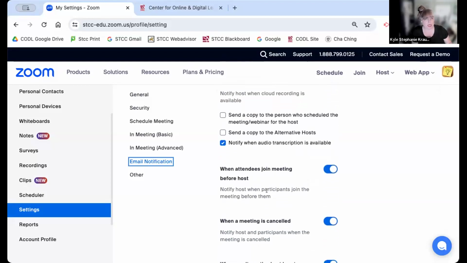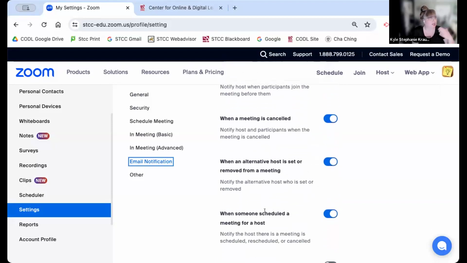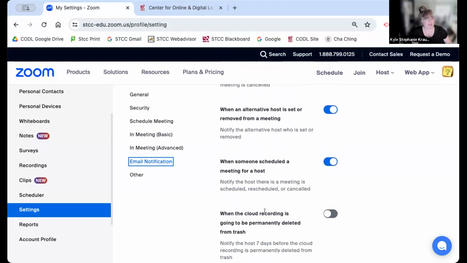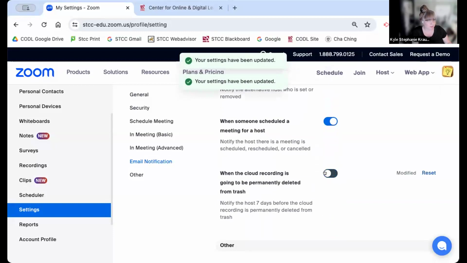Additionally, you can get notified if someone is joining before the session, and you can also get a notification if the meeting's been canceled so that you don't have to attend. You're just going to get any kind of notification of that. You can set that up. And again, we have two separate accounts. We have the CODL one, which is the one we use generically, and we have some agreed-upon ways of how we conduct these sessions, but our individual ones might be different. And to change any of these settings, you just toggle back and forth.